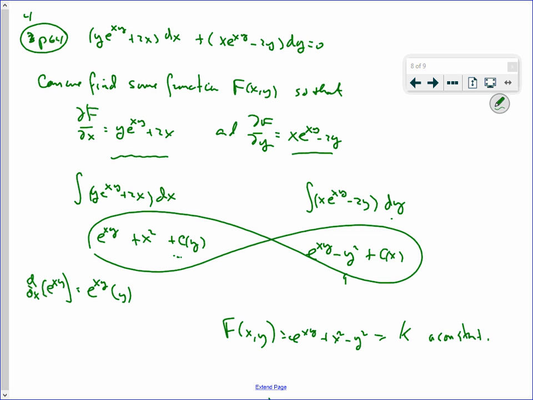You've got an x squared term by itself in the first one. You've got a constant of x in the second one, so that's what your C of x is. The first integral, you pick up some constant that may have a y in it, but not an x. When we took our second integral, we picked up a minus y squared. It doesn't have an x in it. So that is what the thing is. So put them all together, equal some honest to goodness number constant. Okay. And that's exact equations. And we will do more of those next time.